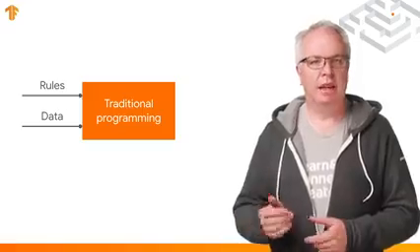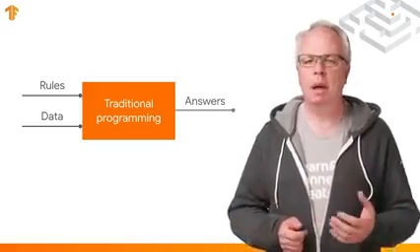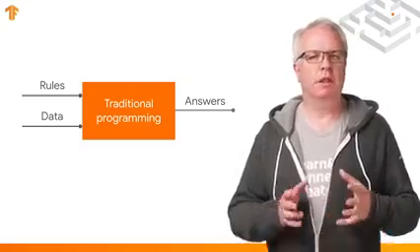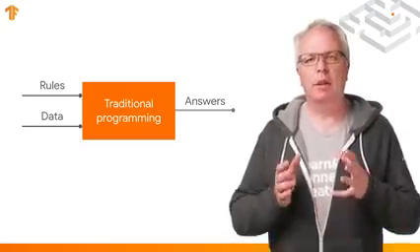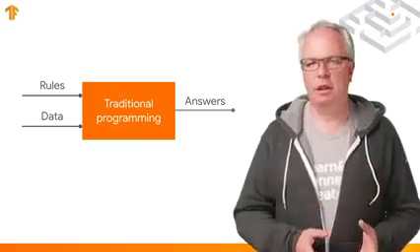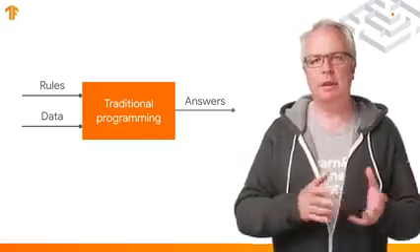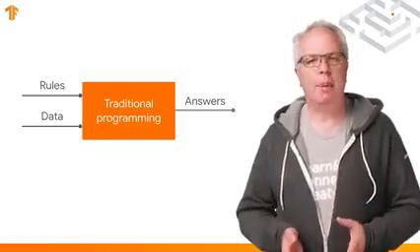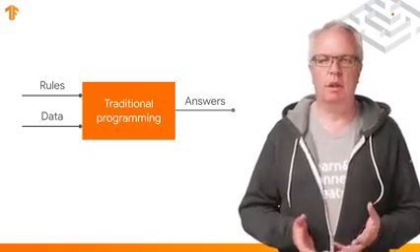What if you could have a computer learn in the same way that a human does? That's the core of machine learning and the path to artificial intelligence. So traditional programming looks like this. You have data, for example, a feed from the webcam, and you have rules that act on this data. These rules are expressed in a programming language and are the bulk of any code that you write. Ultimately, these rules will act on the data and give you an answer. Maybe it sees a rock, maybe it sees a paper, and maybe it sees scissors.